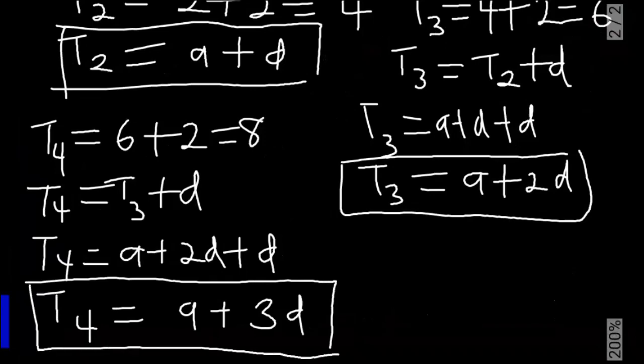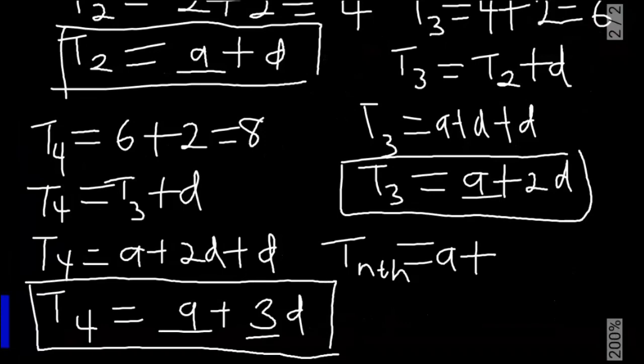If you look closely, you will see that there's a particular pattern here. If we continue in this way, there is a particular pattern we are going to have. It shows that for our nth term, we would pick the first term, plus that term minus 1. 4 minus 1, we have 3. 3 minus 1, we have 2. And 2 minus 1, we have 1, which we didn't bother to write.